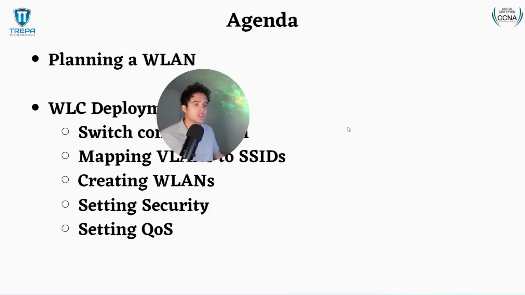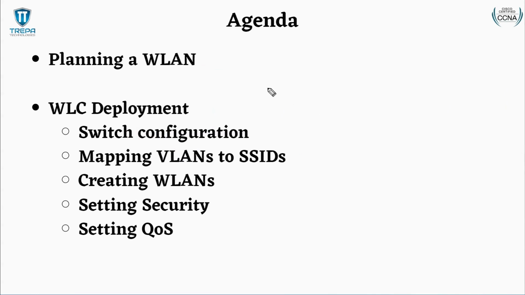So with that being said, let's jump in and go over our agenda. The first thing we're going to go over again is planning the wireless LAN, and that's going to be looking at a network diagram and then talking over what we have to do, right? With anything, we want to have this backwards planning mentality where we have an end goal in mind and we plan back from there. And again, this is speaking to that small IT admin. If you actually want to get into project management, and whether or not your IT operations takes on an agile framework and all these different project methodologies, that's not going to be in the CCNA.